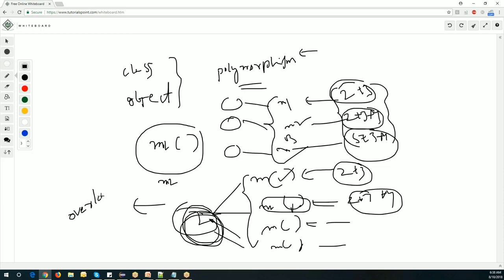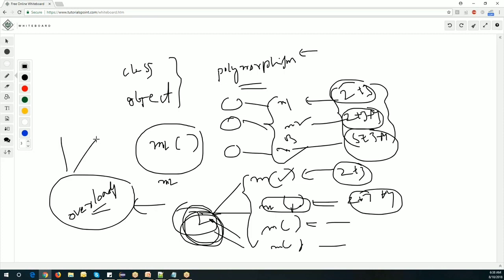Polymorphism is a concept, and overloading is an approach by which we can achieve polymorphism. In Java, polymorphism is an object-oriented concept, and through the overloading concept we can achieve it.